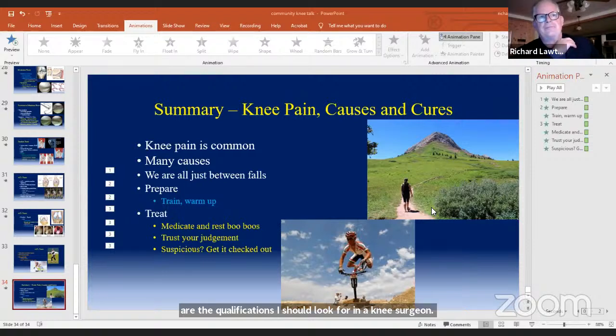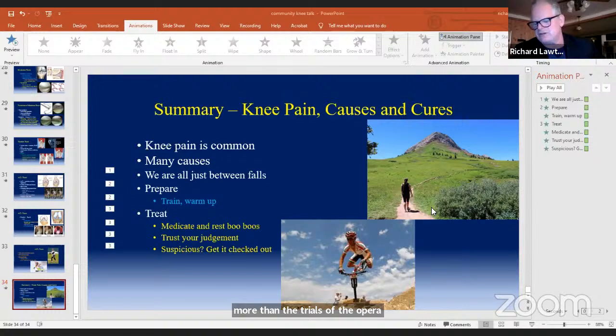I think the best qualification is to ask the nurses that work in the operating room, because they know who's good, they know who's doing the surgeries well, they know who takes care of their patients before and after the surgery, and they'll give you a good sense for the character of that person. There's nothing that will test one's character more than the trials of the operating room.